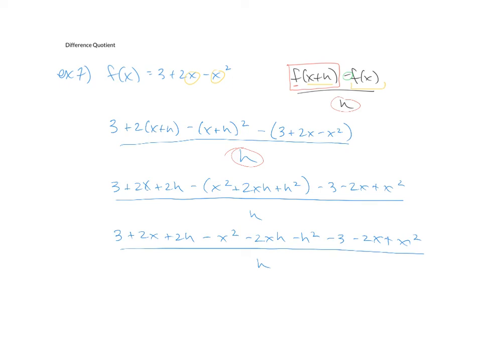Now, as I mentioned before, pretty conveniently, this thing takes care of itself. And so notice, if you did this correctly, everything in the numerator without an h should go away. So, for example, the negative x squared and the positive x squared zero out. The 3 and the negative 3, the 2x and the negative 2x, leaving us with just these three terms, all of which have an h in common. Since all of them have an h in common, we can factor it out, leaving us with a 2 minus 2x minus h. And that h in the denominator that we wanted to get rid of from the start now divides off, leaving us with a final answer of 2 minus 2x minus h.